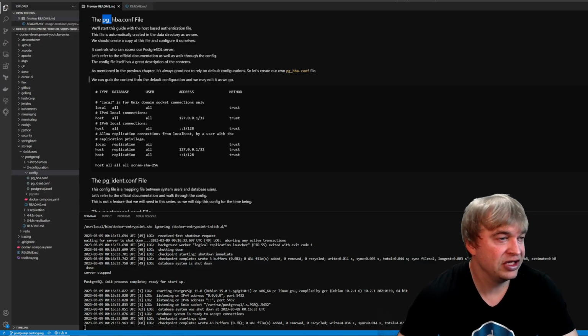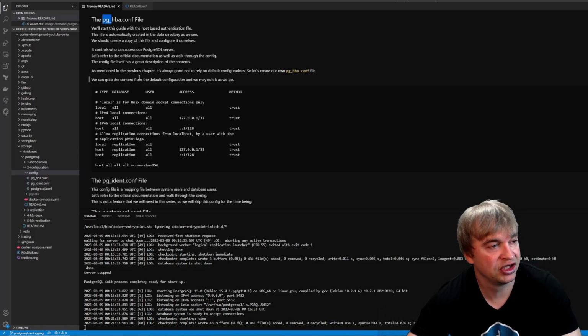Now, before we go through these files, there's one important thing that I have to mention. In all my guides, even in my Redis and my Kafka series, as well as this database series, I follow a very similar practice when I learn configuration. I generally try to run the technology in Docker first, and then I go inside the container and find all the configuration files and copy them out. This gives me an idea of what the default configuration files look like. Then I spend some time learning and going through the documentation to understand the configuration files. And then finally, I look at how to explicitly set these configuration files so that I don't rely on the default ones.